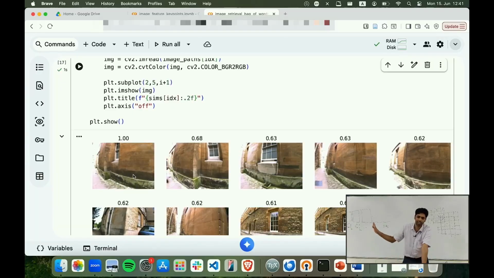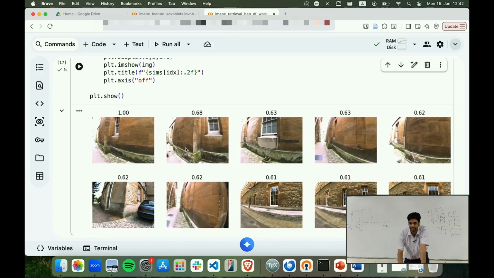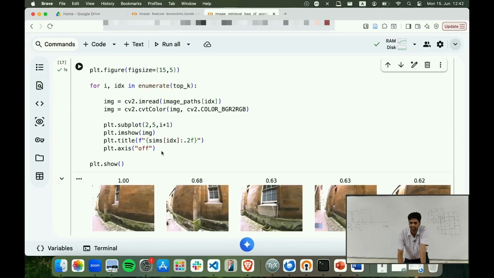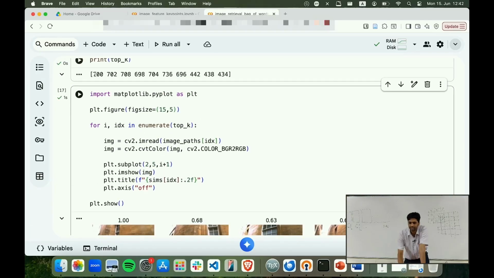It's some wall of some building with some window. It returned this as the best estimate. I think it's the same window. So it does look similar. This one looks like a bit away, and actually we can see it from the index number. 700 and 702 must have been taken one after each other. So maybe that's also not as interesting.